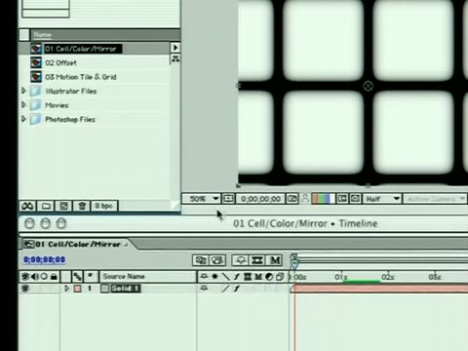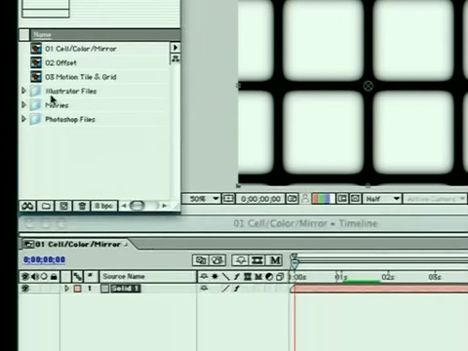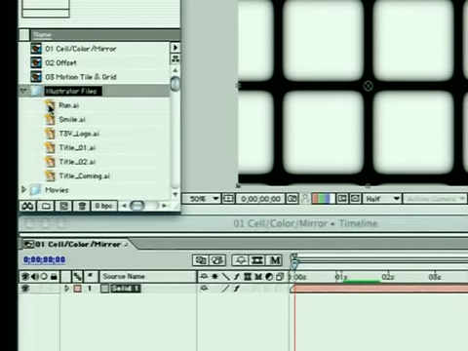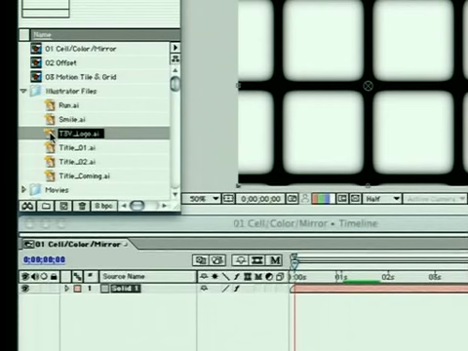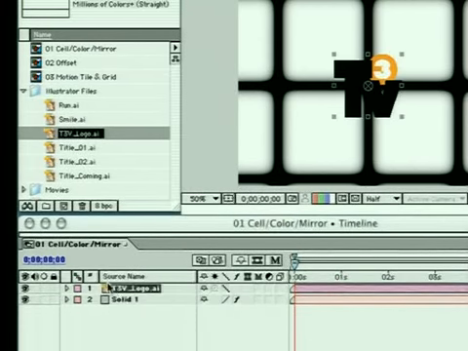And we know that everything is set to 1, 2, 3 and 4 seconds, so we know where the breaks are going to be. In my Illustrator Files folder in the project window, let's open that up, and the first thing I'll do is bring down the T3V logo Illustrator file. Just drag it to the top of my timeline here. There it appears on screen.